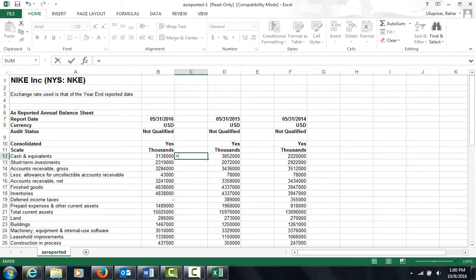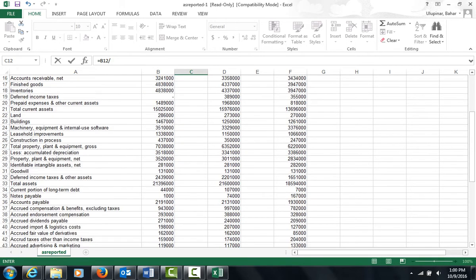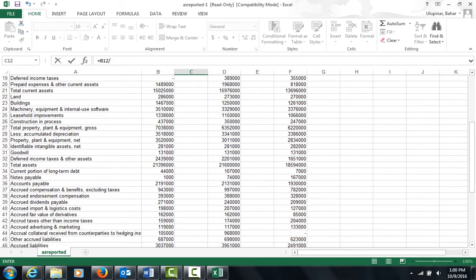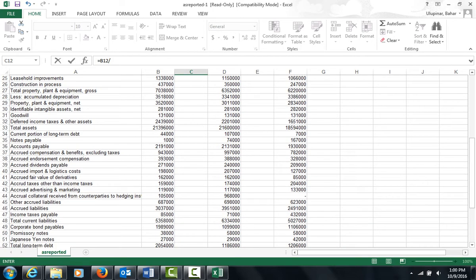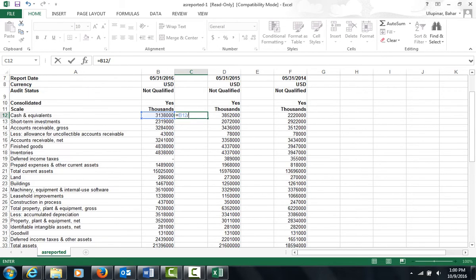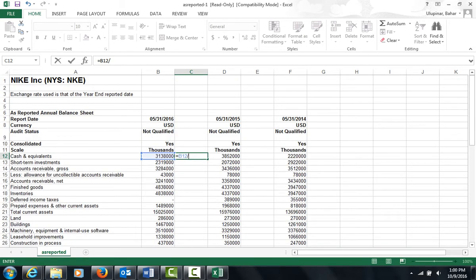So we are going to get the ratio of every number that you see for each item here with the total assets. So total assets are written in cell B33, and I'm going to use B33 for each one of these items here, and I'm going to copy and paste the formula, and I need to make sure that I always scale these numbers by B33.